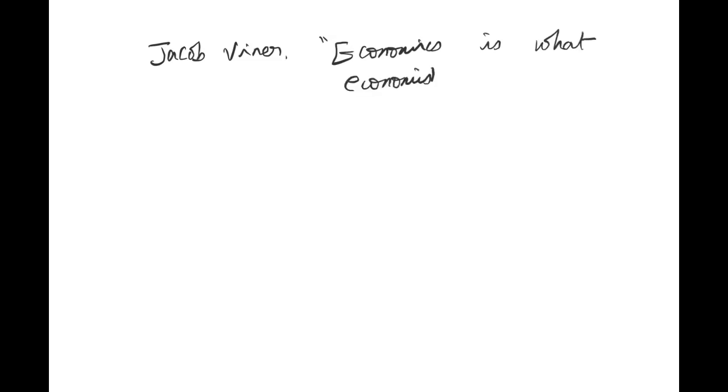Okay, so there was an economist named Jacob Viner. He gave a very ambiguous definition. Economics is what economists do. So this is the conclusion Jacob Viner gave. Economics is what economists do. That means whatever challenges arise in the world from time to time, if those challenges can be solved by an economist, all those challenges will be included in the subject matter of economics.